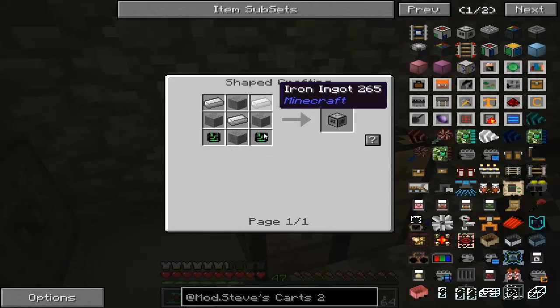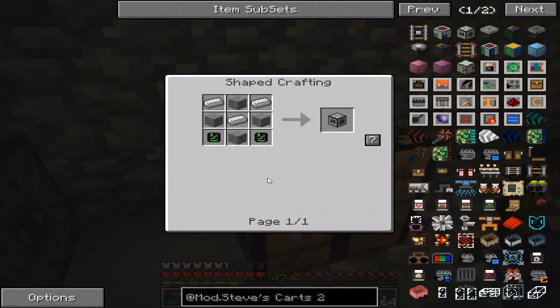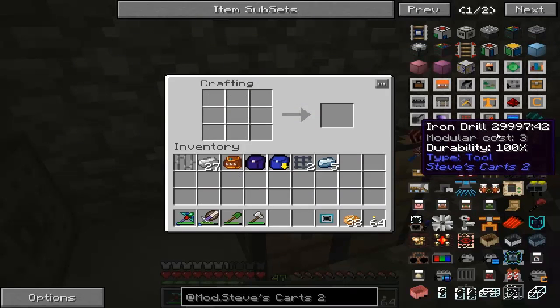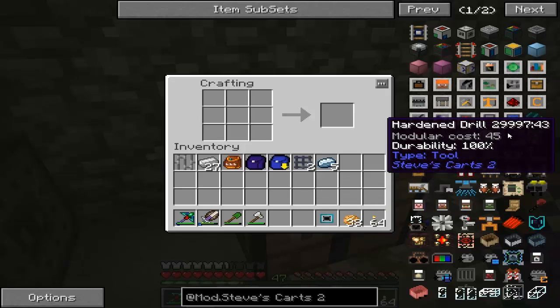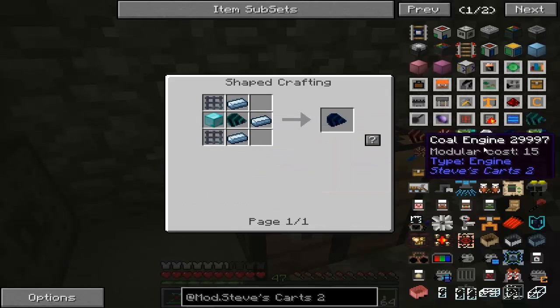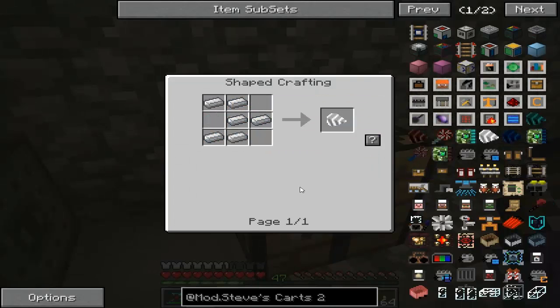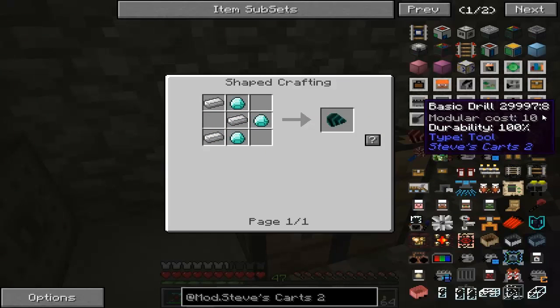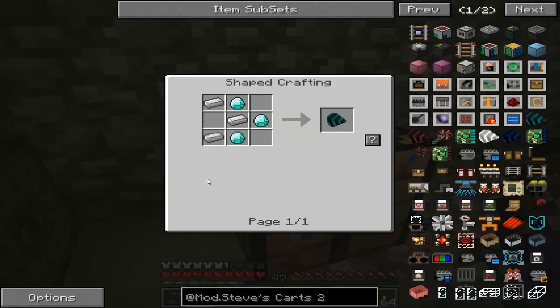We're gonna need a cart assembler, so that's just a couple simple PCBs. That's not too bad of a recipe. Where is the... We want the hardened drill? Yeah, we'll take the hardened. Whoa. No thank you. Iron drill. What is this one? Basic drill. Iron drill. Okay, we'll do the basic. No, we won't do that, because that's actually a lot of diamonds. We'll just go to basic iron drill for now.